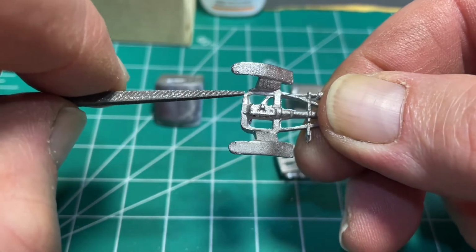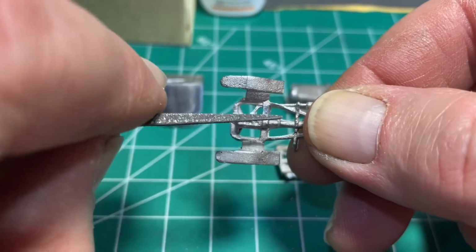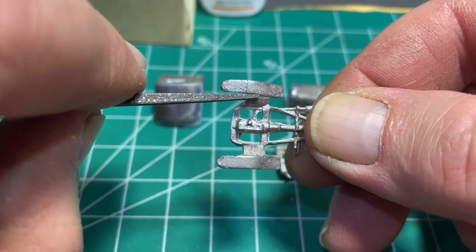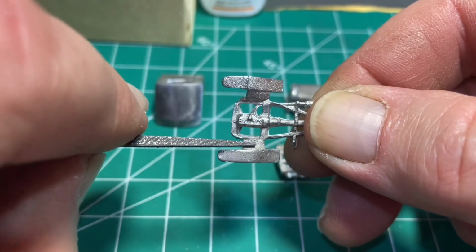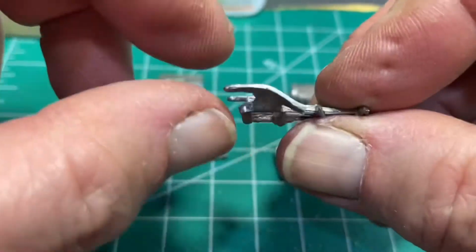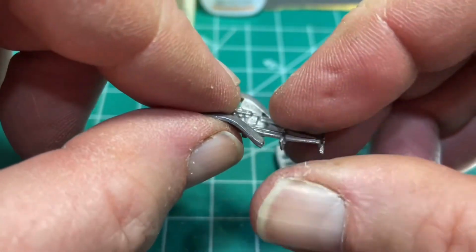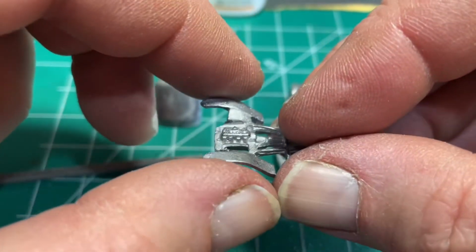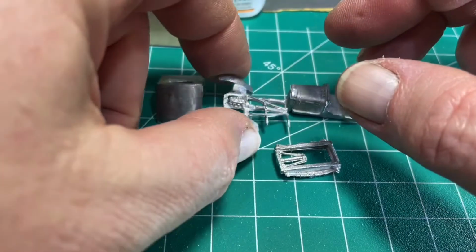Remember there's a lot of material that came from here over to here and the back side. I think I'm going to take down to here, like half of this is going to be removed just to open it up. And I don't know how much I'm going to be able to bend this down, maybe slightly, but this stuff's kind of brittle, so I may not have an exact replica of this vehicle, but we're going to be close enough.